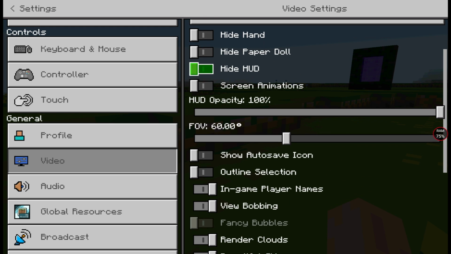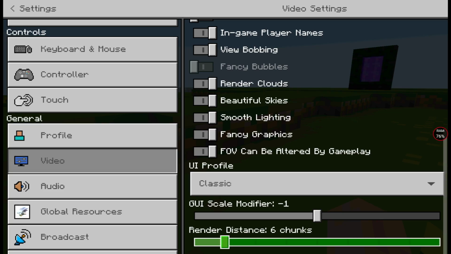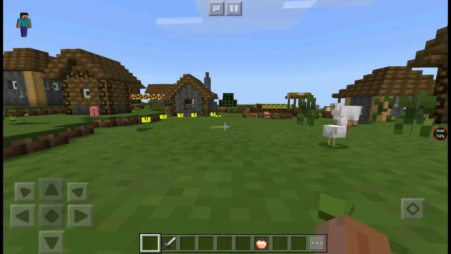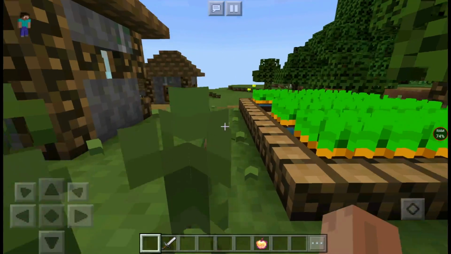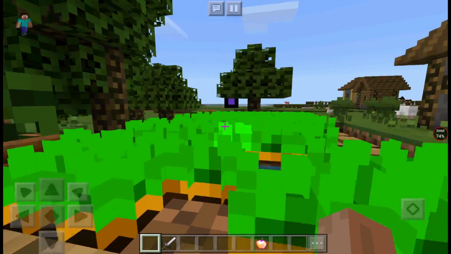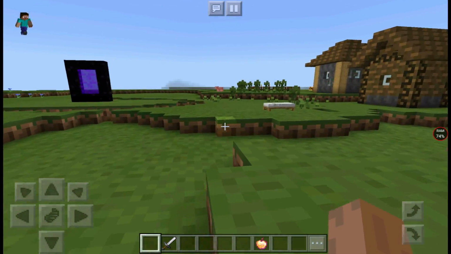So yeah, you want to turn down your settings as much as you can. For instance, turn down the render distance all the way if you can. It does look a lot uglier, but as you can see, it's running a lot more fine now, much smoother. I know a lot of you won't like that, but that's just the reality. You can't really do much when it comes to reducing lag in Minecraft.